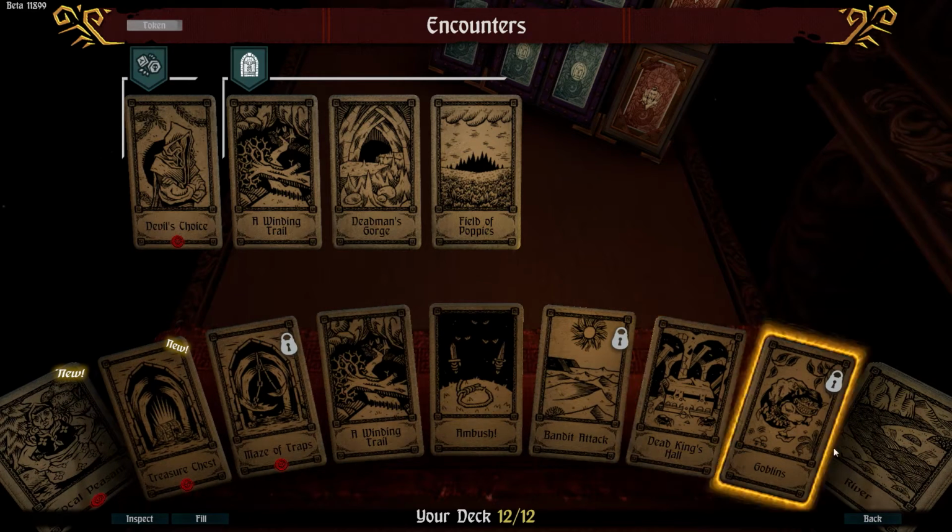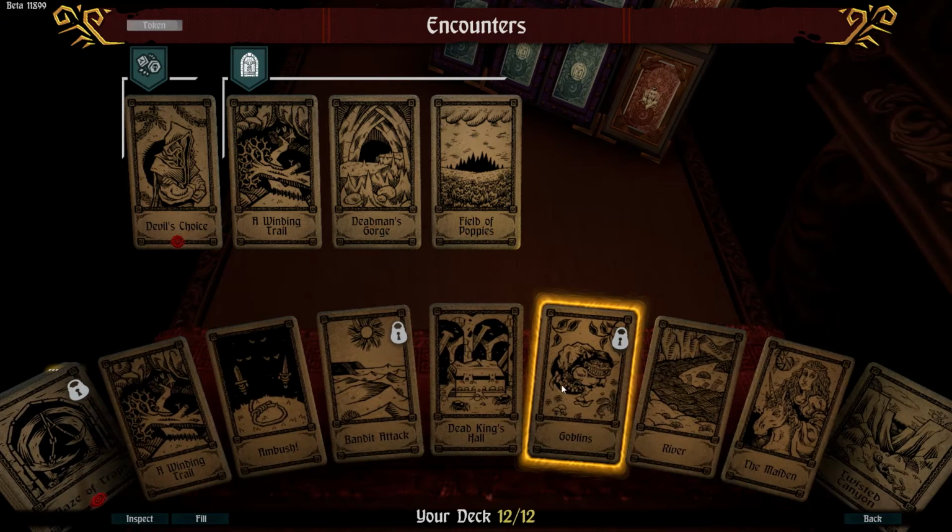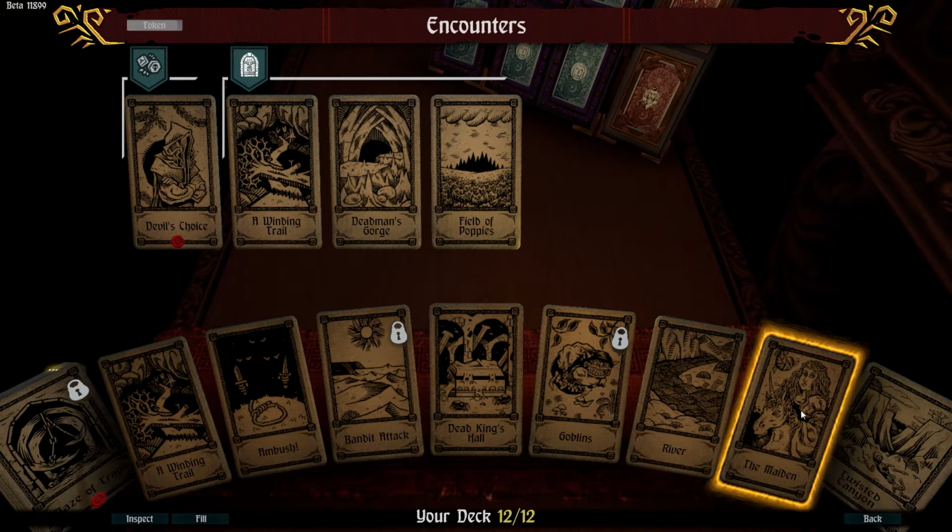So, Dead King Hall. Each one of these has a different thing. Like goblins. Goblins are kind of like loot goblins. They carry these backpacks full of coin, and when you knock them down, they drop coin. So they allow you to increase your money, and I believe when you defeat them, you get extra goodies as well. The Maiden allows you to get boons of some sort, so you can ask her for extra food, extra health, or extra money.